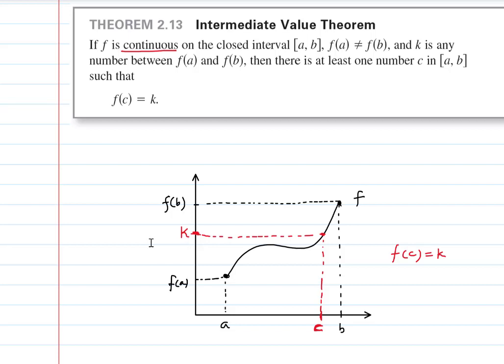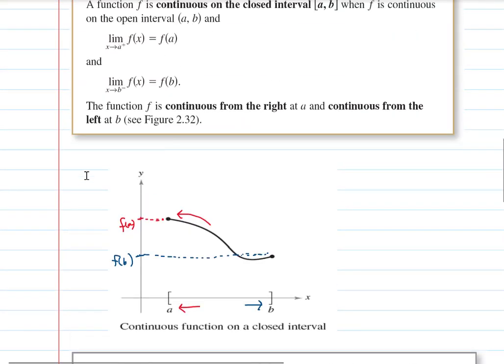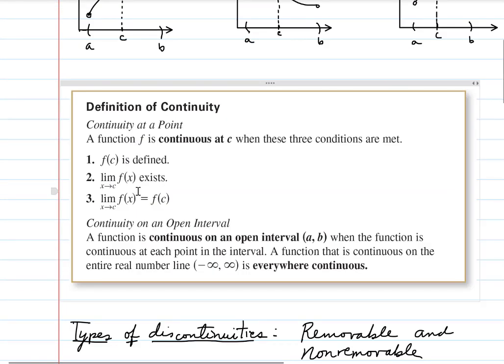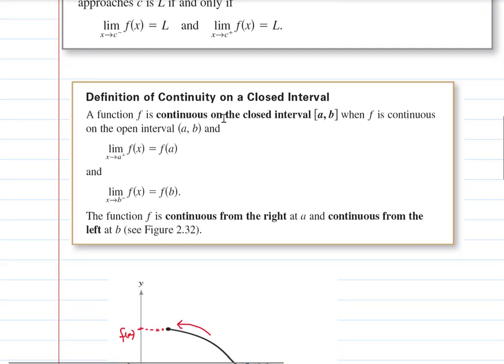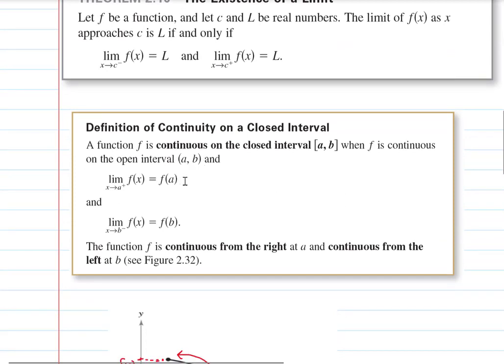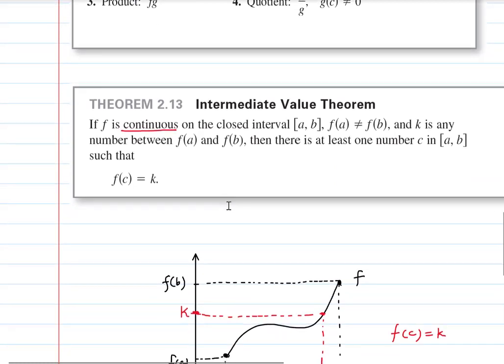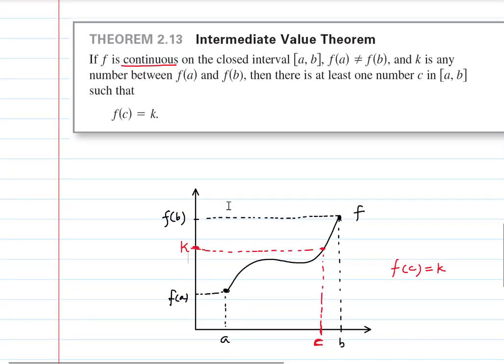I just wanted to show you one theorem that you've seen before, that you're familiar with, where it uses this word continuous. And again, before we used to have this intuitive idea of continuity, but now we have a formal definition of what continuity at a point and on an open interval is. We also know how to find continuity. Using the one-sided limits, we can show continuity on a closed interval. With that, we're going to be able to understand and apply many other theorems and propositions that we'll see later.